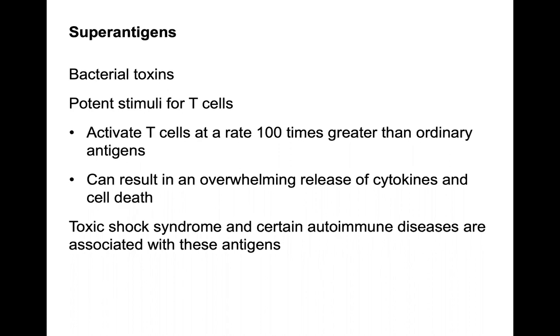Superantigens, these are bacterial toxins. They are potent stimuli for T cells. They activate T cells at a rate 100 times greater than ordinary antigens. They can also result in overwhelming release of cytokines and cell death. Toxic shock syndrome and certain autoimmune diseases are associated with these types of antigens.